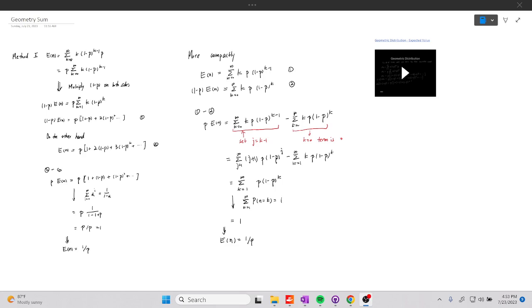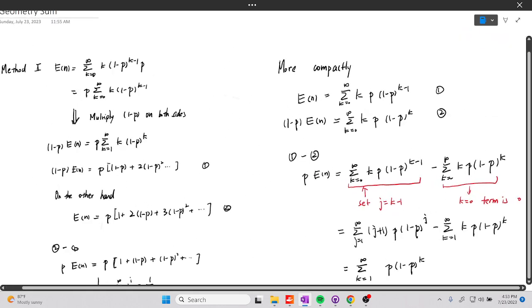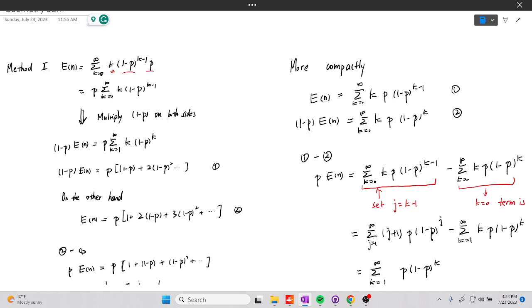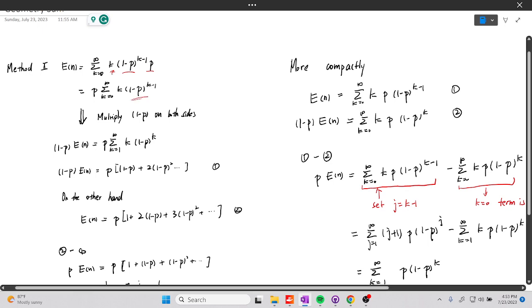Another way to calculate the geometric distribution expectation value is just looking into the format of the summation. So this is the summation, and you multiply 1 over p on both sides. You take the q, you can then take the p out on this first step, and then 1 minus p. It can be technically expanded to 1 to the first power and 2 to the second.